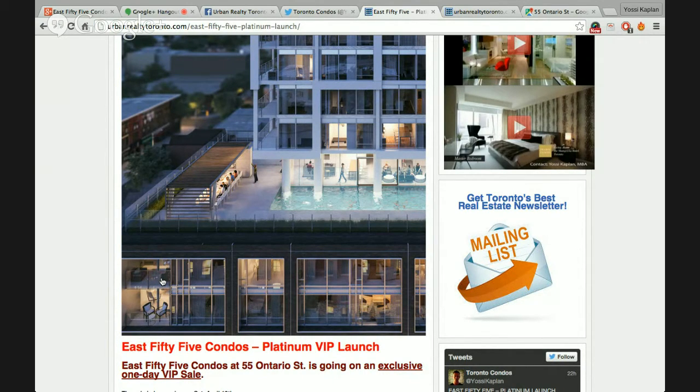The reason we do this is because we like to push a certain amount of units from the building to our best clients and investors. They come and buy in many, many buildings. They grow with us. Every time they buy, they get a discount. That means that by the time the building is built, they usually made quite a bit of appreciation. If you're interested, that ranges usually in the $50,000 to $100,000 range of estimated appreciation from the platinum launch to the day they get the keys. Many factors, obviously, but that's been the case for many, many years now, and that's why Toronto condos are doing so well. This building is a phenomenal building.